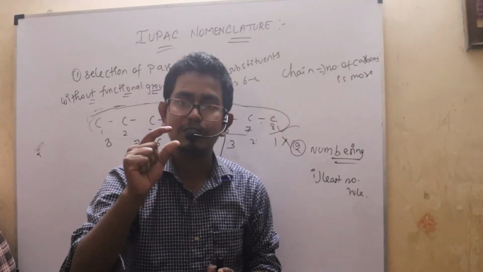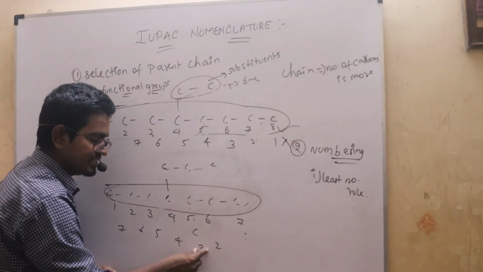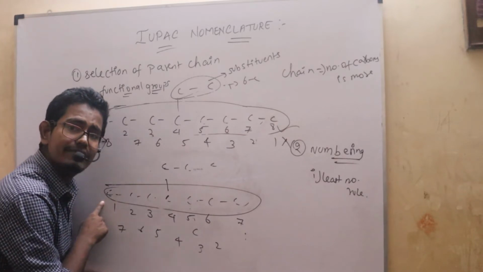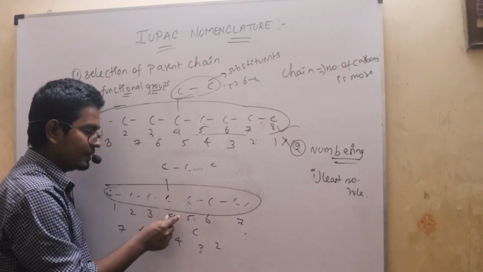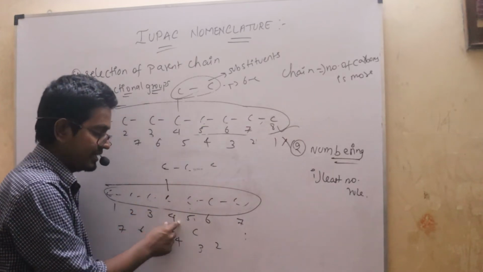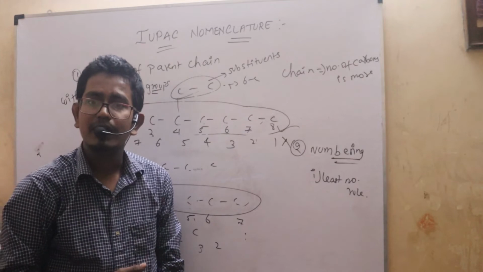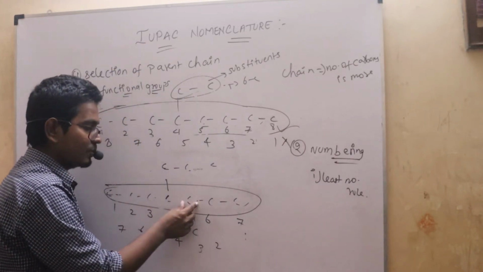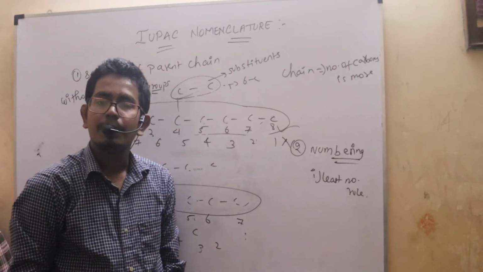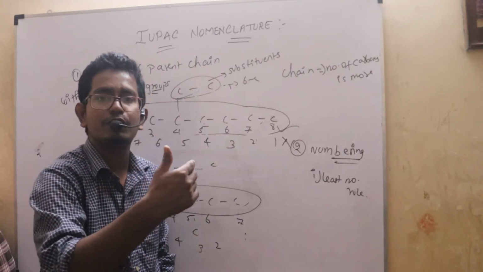So you can see here my first substituent is getting the least number, 3. But whenever I'm giving the numbering from this side, the substituent present at this carbon is getting the number 4. But here it is getting the number 3. That means this 3 is the least number when compared to the 4, right? As it is the least number, that means my substituent is getting the least number. What I'm saying is that my substituent has to get the least number if more substituents are present.